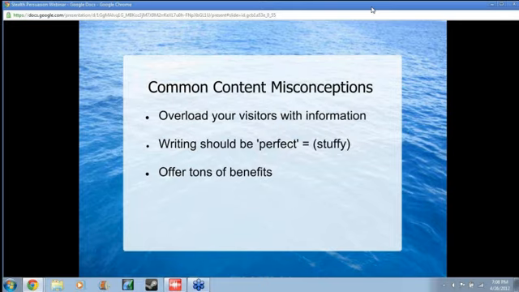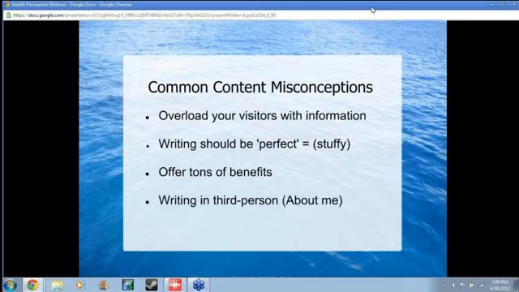Another one, offering tons of benefits. Again, that's just more information. We think benefits are the thing that we need to sell ourselves. But, you know, we're selling ourselves. We're not really selling all the benefits. Let the people figure out the benefits as they go along and go through your site. Okay? It's not Walmart, and we don't have that overwhelming Walmart attitude on our website. We're experts in things, and we need to focus on one thing at a time and lead your prospect from one page to the next, one story to the next, and one product to the next without overloading them.